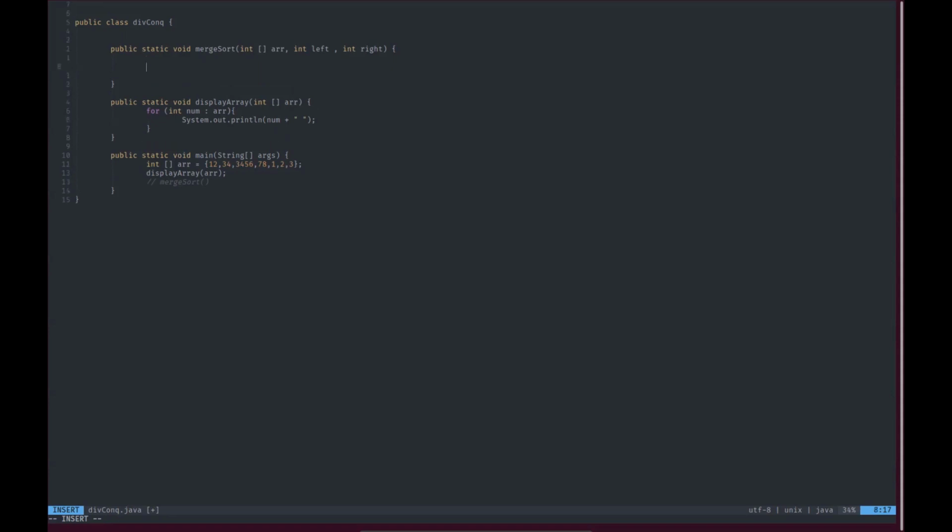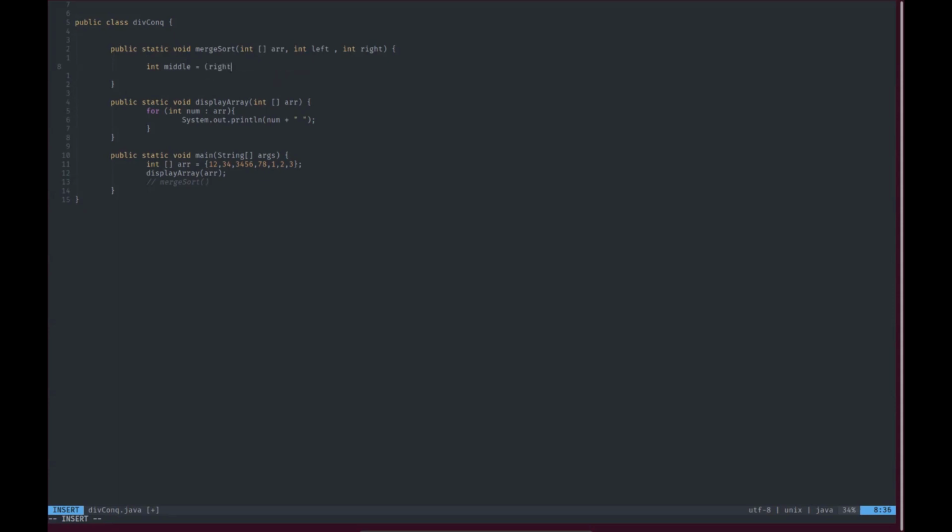Now, what we are going to do in this, let's first find out the middle point, middle. Okay, what is this going to do? This will find the middle. You can do it like right plus left divided by 2. Even that is possible. But in case there are huge integer values, then that is going to create a mess, like it will create an error. So to avoid that, we'll first find the difference between right and left.